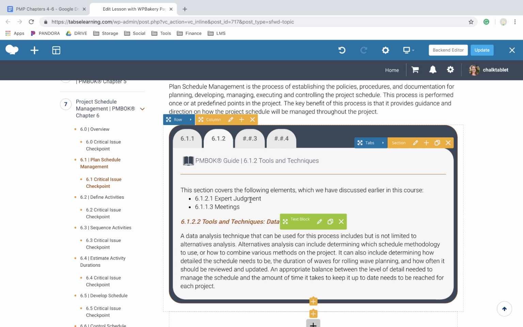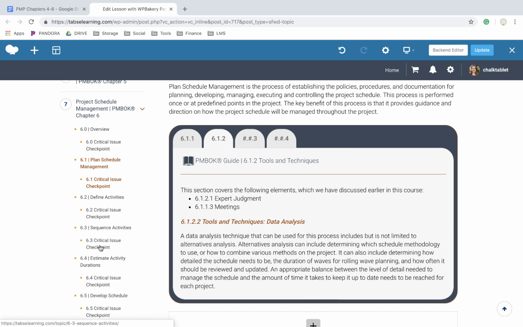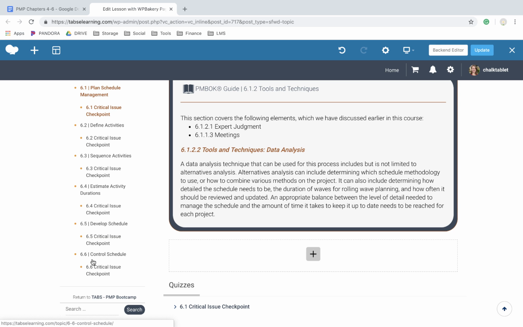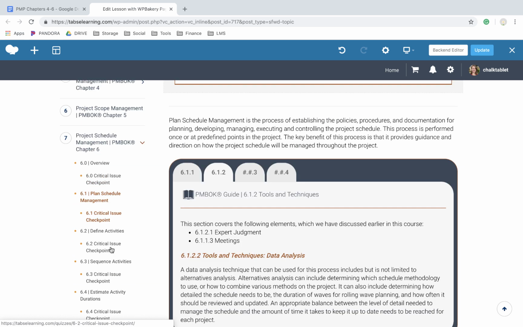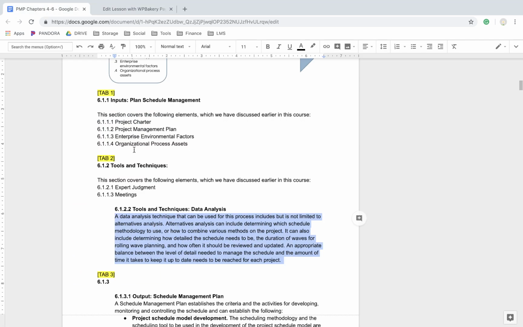It's pretty self-explanatory. All of them are built this way. All 6 through 6.6 are built this way. It should be relatively easy. I have them all marked so you know exactly where it goes. So it's just a matter of pulling over the content and then formatting it the way that you think looks best. And then the last thing we need to do is talk about pictures.